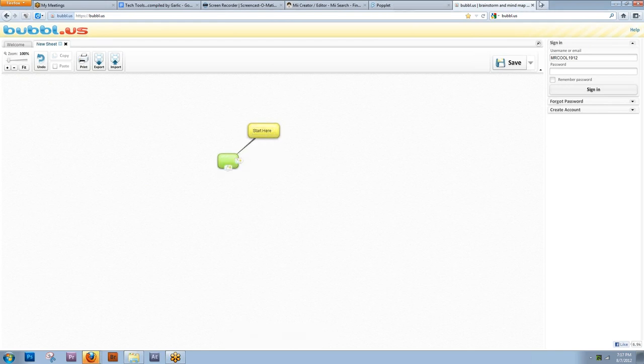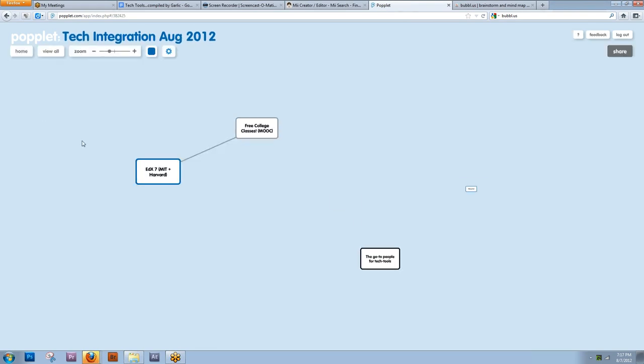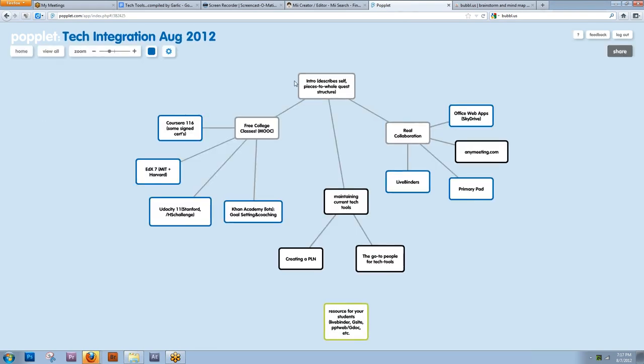Well, I've since fallen in love with Hoplet, and I'll give you a sneak peek. It's a brainstorm tool for planning, I guess what you'd call it. But spoiler alert, this is my actual planning document I used when I was thinking, okay, I want to make a line of quests about tech integration.